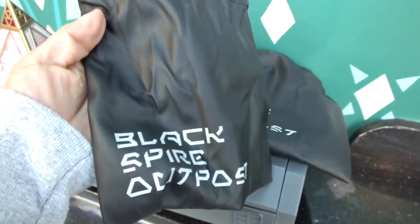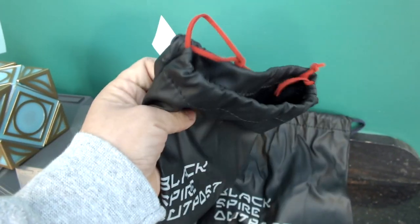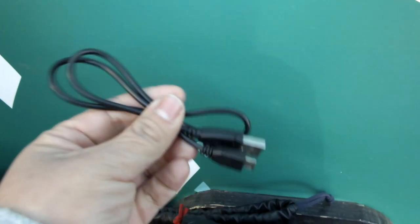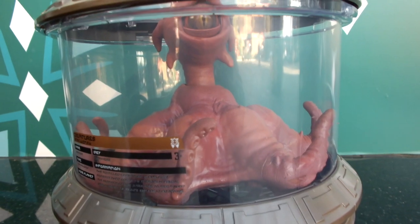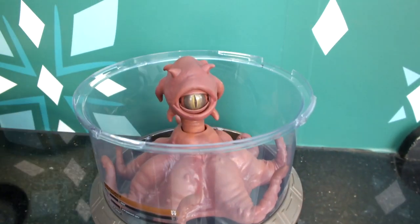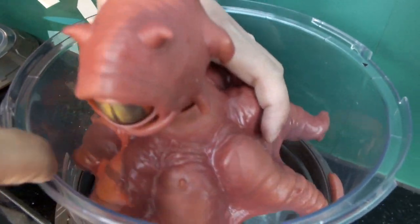When you buy the holocrons, they come in little pouches — this one is for the Jedi holocron and this one for the Sith. They are rechargeable and come with a little charging cable. The Sith holocron is $49.99 each. Also, someone pulled out a Dianoga puppet — the creature that grabs Luke in the garbage chute — it's all raggedy and wriggly and it moves its head up and down!